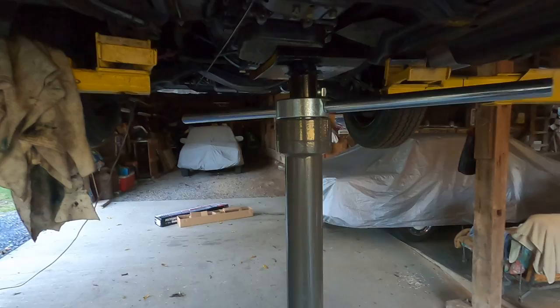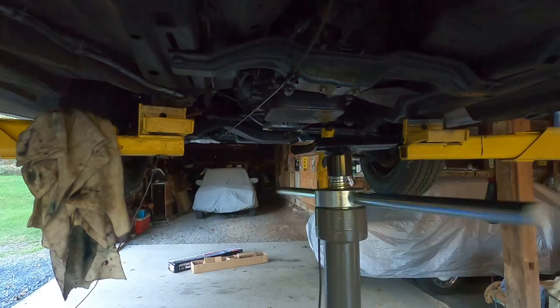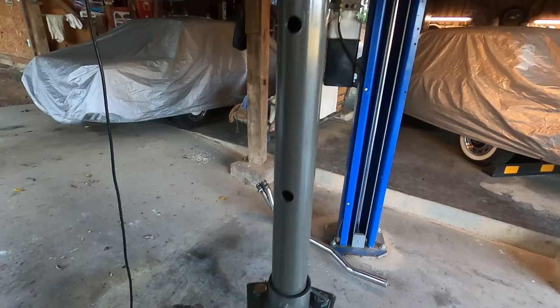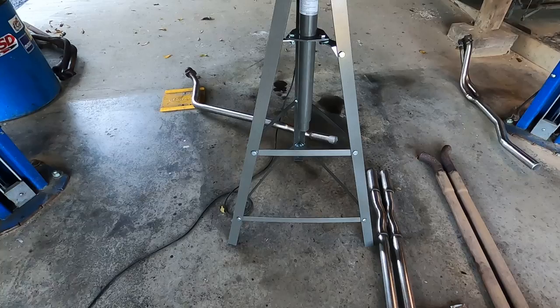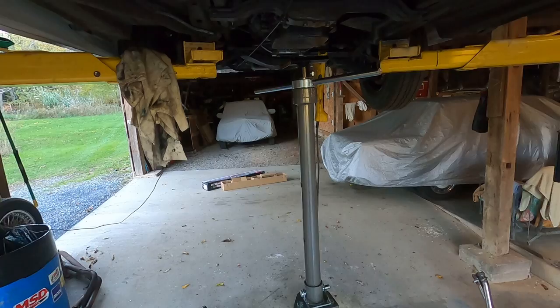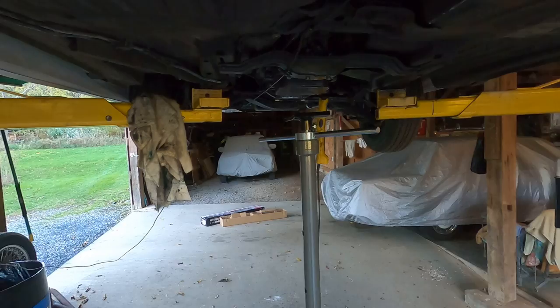Should save a lot. This is on a ball bearing, which is nice. See how it works. Lift things up, and you can raise it up and down right here. Pull this pin, and you have all these holes here for different heights. Two tons. Thing's heavy to move around, but that's good. That's what you want. So we'll have to put this thing to use. Probably the next step is going to be installing the downpipe on the driver's side and the downpipe on the passenger side.